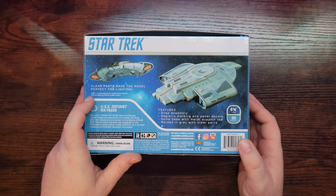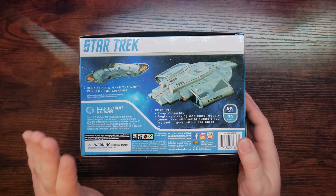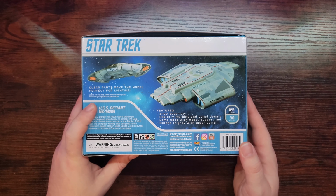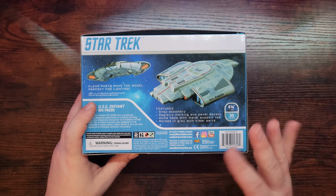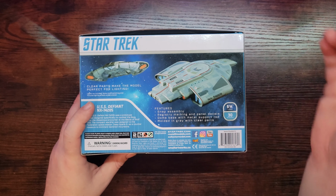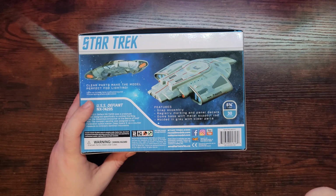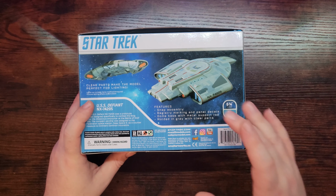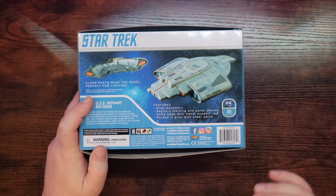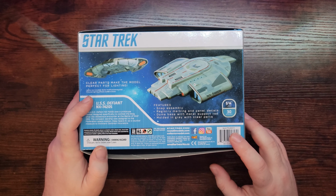Clear parts to light the model. I thought about trying to figure that out, but we're not going to light this model. It's a pretty small one, so I think it would be best to just focus on the detail and the quality of the work and let the work shine through. You catch my drift. All right, so it's a snap model, as we've done with the last couple. It doesn't really make too much of a difference for me. It makes sure that everything is secure, and it works for me very well.